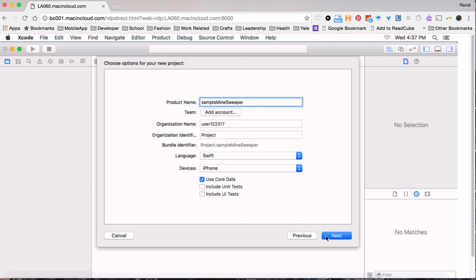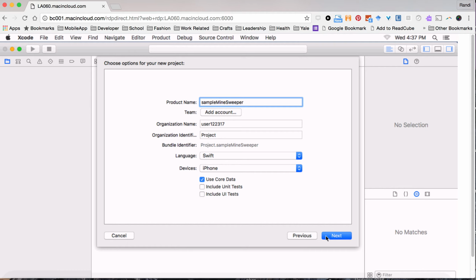And since it would require the usage and storage of data over time, we would use Core Data because we would need to store that information in a database. In this case, it would be a local database on the user's phone, which isn't necessarily accessible on multiple devices, because in that case, we would be using a cloud solution.